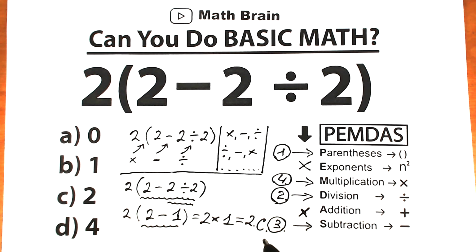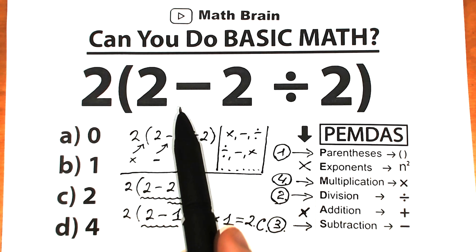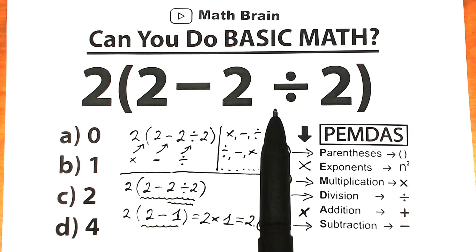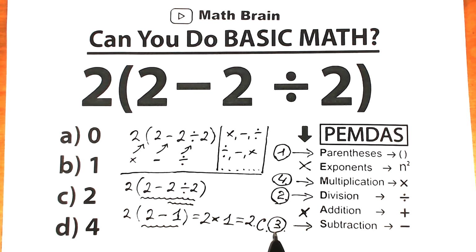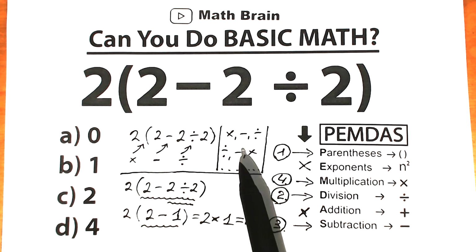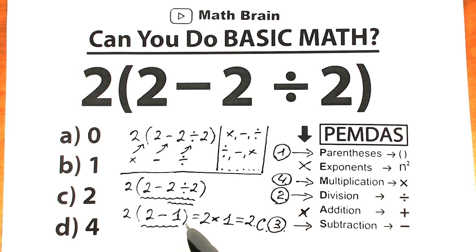Definitely don't feel bad if you got this wrong. We can go through the steps real quick once more. The first step is parentheses. Inside the parentheses we have a complicated expression, subtraction and division, so we should scan what to do first. As I said before, PEMDAS works from the top to the bottom, so a higher position means a higher priority. Division has a higher position than subtraction, so we divide first, next subtract, and do the very basic multiplication in the end. This is our last step, multiplication: 2 times 1. I hope your answer is the same as mine, but definitely don't feel bad if you got this wrong.